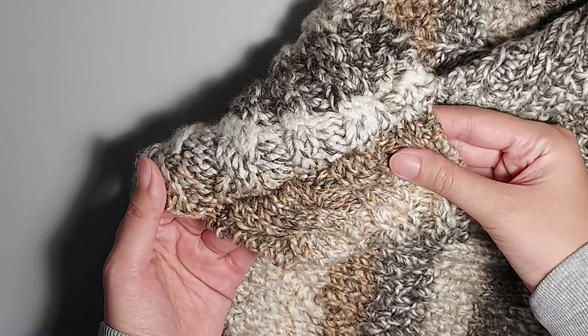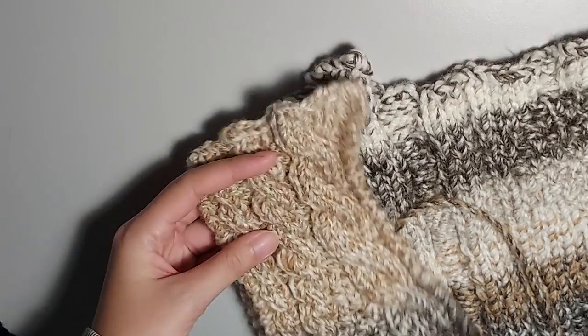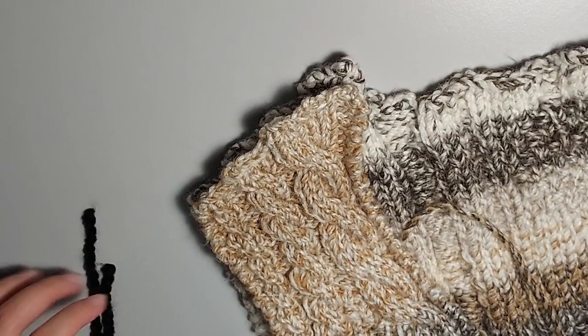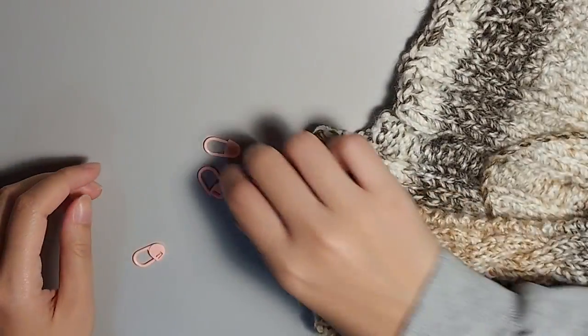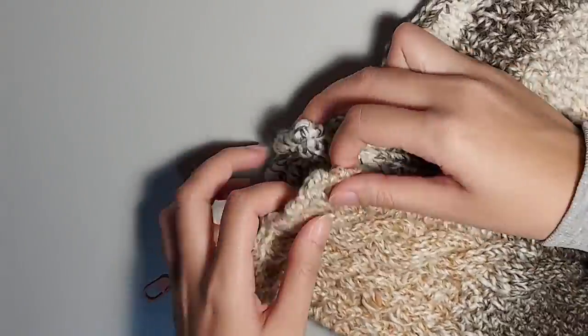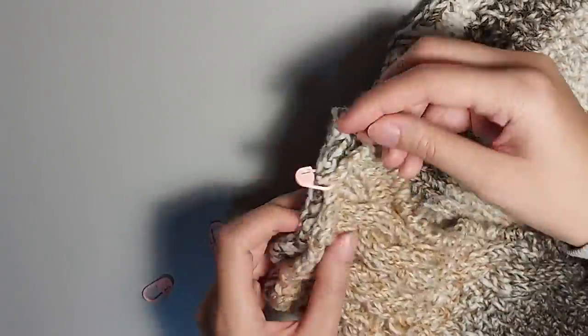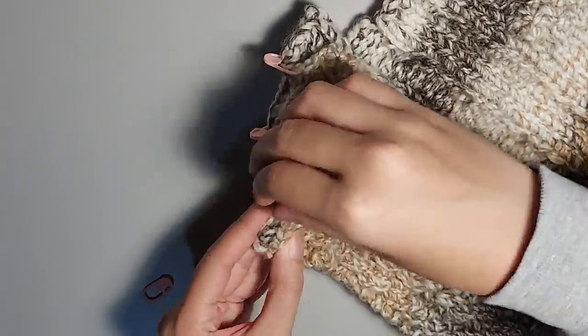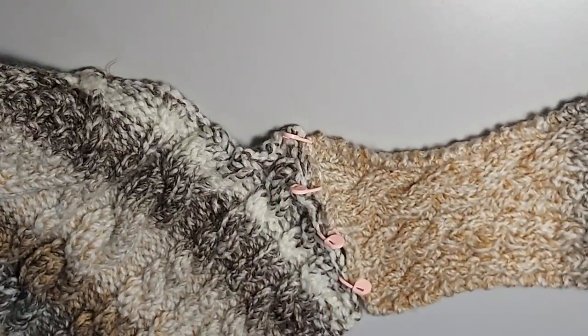Here is how the left shoulder looks like. Now we will repeat the whole process for our right shoulder. So first, attach your front and back panel together with stitch markers or safety pins. Then lay it flat, right side facing up.